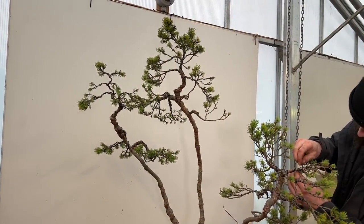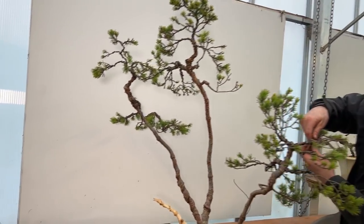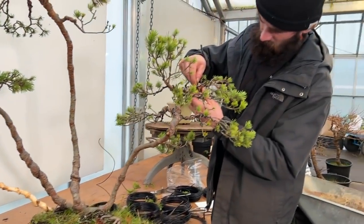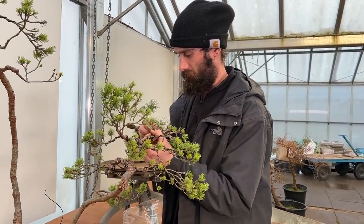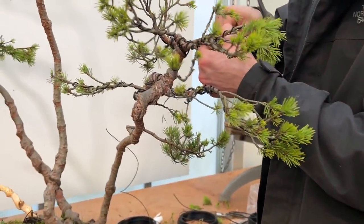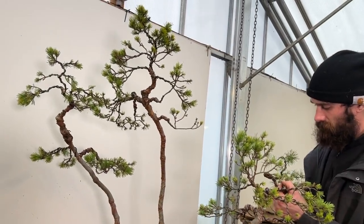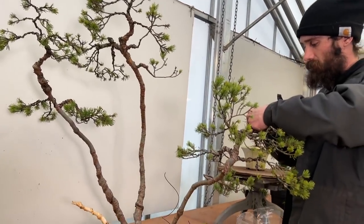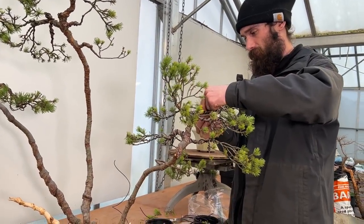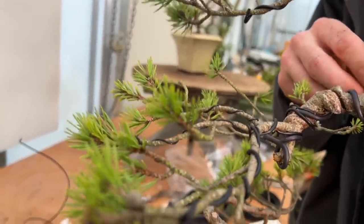So there's a lot of fine wiring to do, and look at that beautiful literati shape. When I like it, then it must be nice. Usually I'm very critical of my own work, and I've got Josh here, our cameraman, and my volunteer. He's doing a lovely bit of wiring work. So we're wiring every little twig. Every little twig has to be wired.